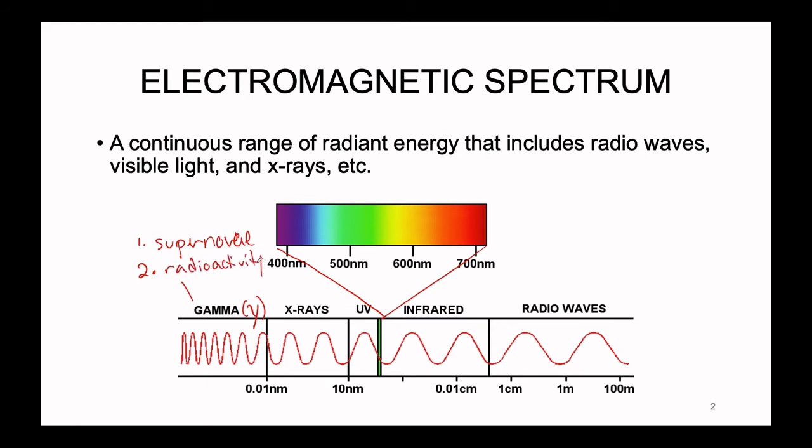So as a radioactive material decomposes, the energies that are given off are gamma rays, alpha rays, and beta rays. And the alpha and the beta we've talked about already, being those are like pieces of material. They are particles with a positive and negative charge, but that gamma ray is actually a high energy wave that can be found on the electromagnetic spectrum.